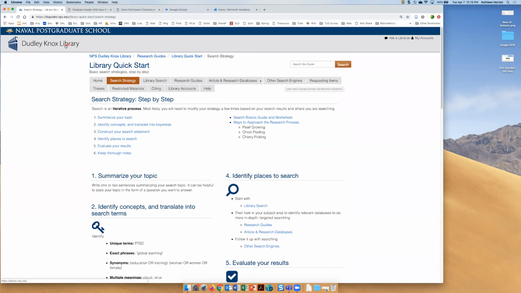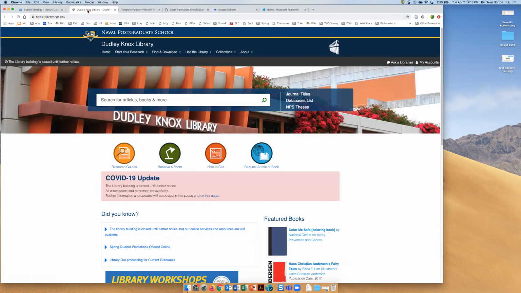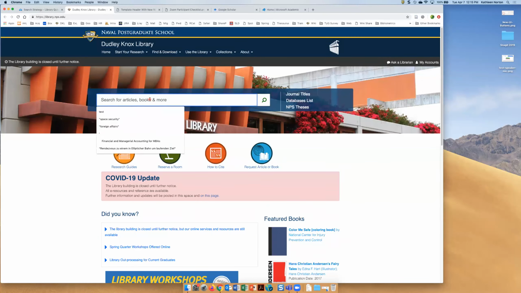So now I'm going to go back to the library's website. And we recommend starting with the library search. What it's searching is everything that the library has with the option of going out into a broader universe. It does cover what's in our databases, but on a very superficial level. So that's why we say this is a good place to start, but we certainly don't recommend that you end here.